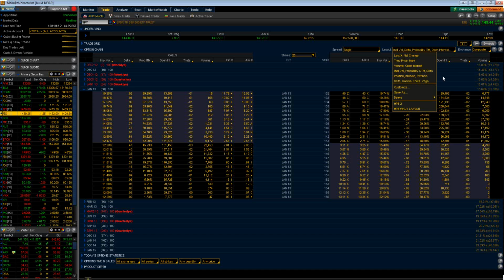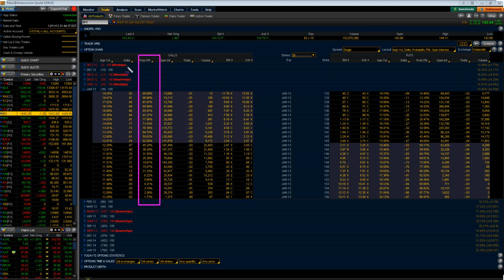But anyway, with this one right here, one thing I want to point out to you: if you look at probability of in the money and then look at delta, you'll see they're fairly close to each other. Remember we said delta is a probability of finishing in the money? Well, right here, this is a 54. You may not be able to see it. That's 54. This is 52. So they're fairly close. It's an approximation.